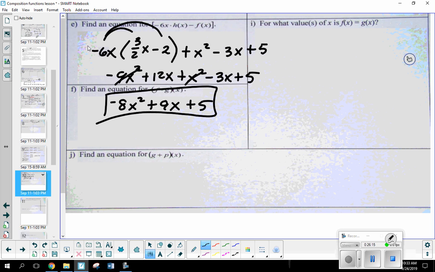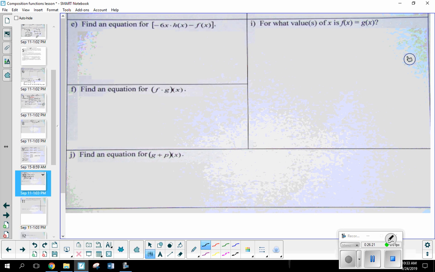Okay, moving on. F. What does F want me to do? It simply wants me to multiply the two. So function F was negative x squared plus 3x minus 5. Function G, 1 minus 2x, is that right? Okay. Unfortunately, I've forgotten how to multiply a binomial and a trinomial, so I need somebody to help me out. Kaushal, you were the last person to come up. Who would you like to see multiply this?